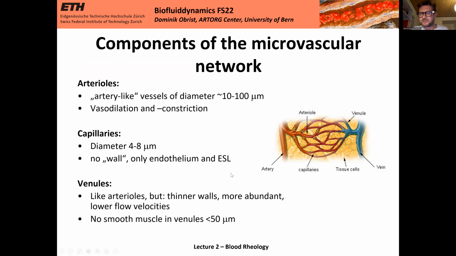This is a bit of the structure of the microcirculation. There will be a separate lecture on that, so I don't want to go into any detail. Just give you a bit of an idea. We're talking of vessels of 10 to 100 microns. They're called arterioles. Capillaries of 4 to 8 microns, so about the size of a red blood cell itself. And then on the downstream side, we have the venules, so little veins, which are going again up to 100 microns. The border, when you start to call it artery and veins, is not very sharp. It can go even to a few hundred micrometers.